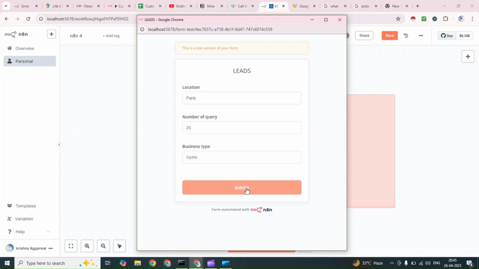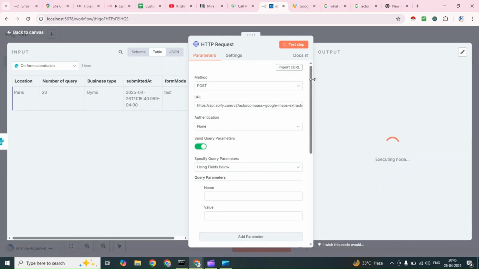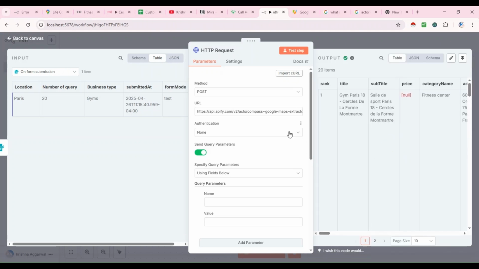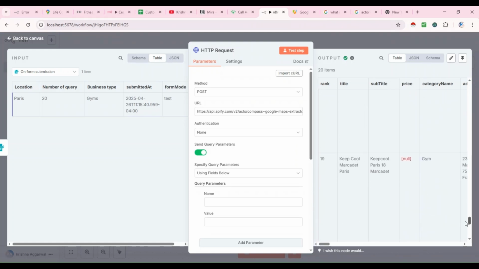Submit, and now it will run, and it is running. In a matter of some seconds, we will get our result. As you can see, we get our results: 20 gyms in Paris.